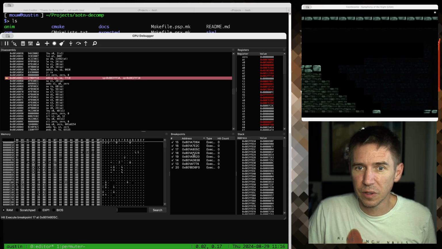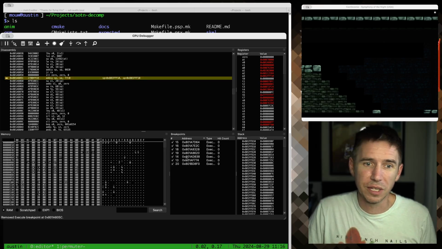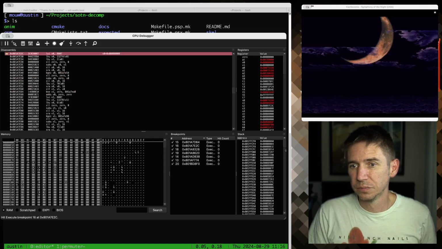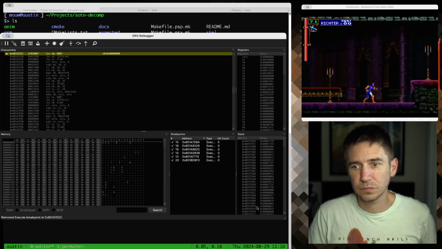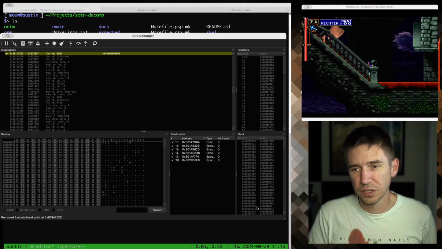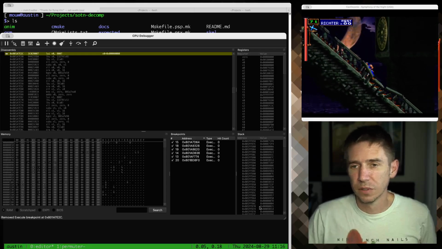Let me get rid of that one because I happen to know what that one is. So I'm going to remove that particular breakpoint so that we can get out of this and go back to the beginning of the stage. And we actually hit another one along the way. I'll get rid of that one as well. I'll add these back so that we can see what they are. But it kind of shows you how, when those functions are hit, the emulator will pause.